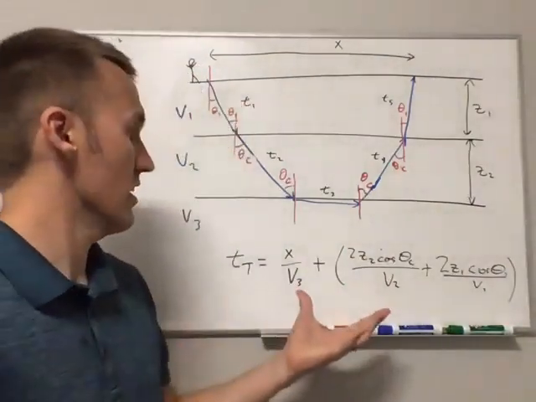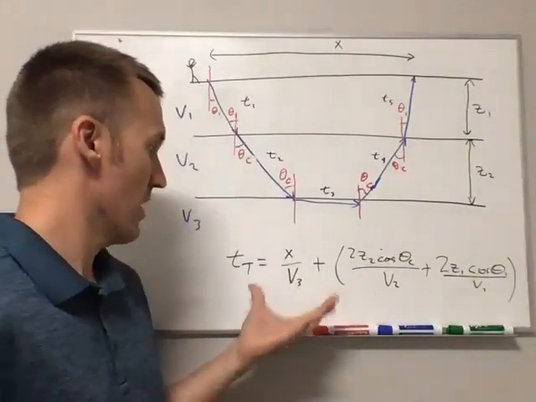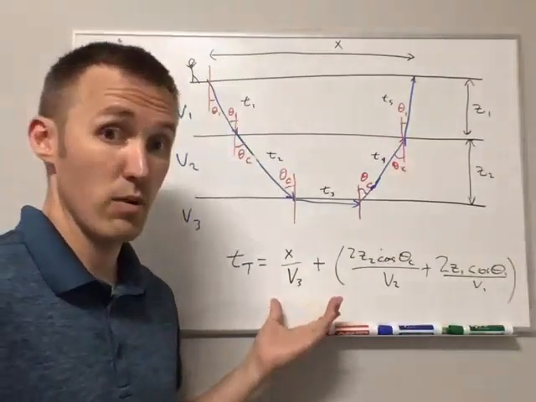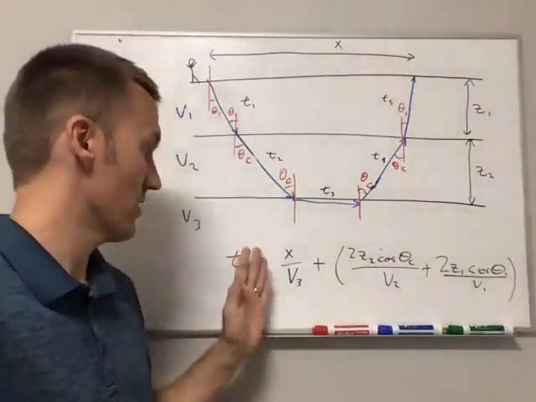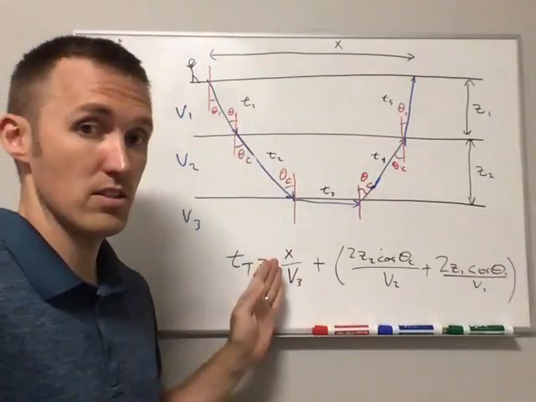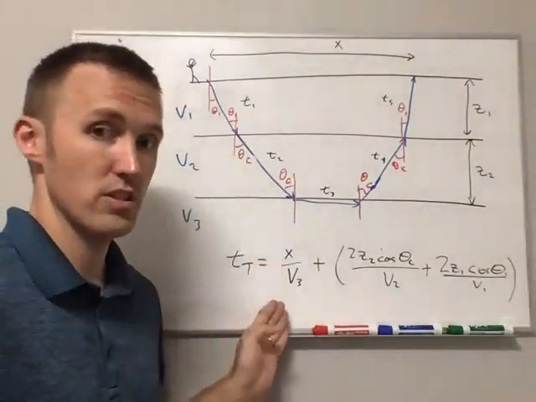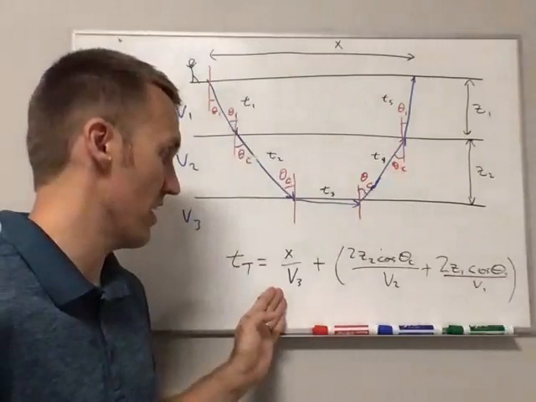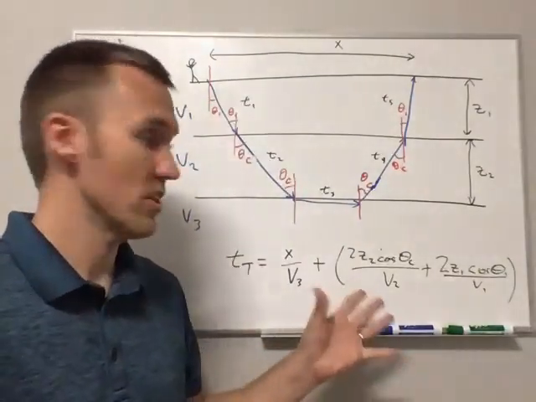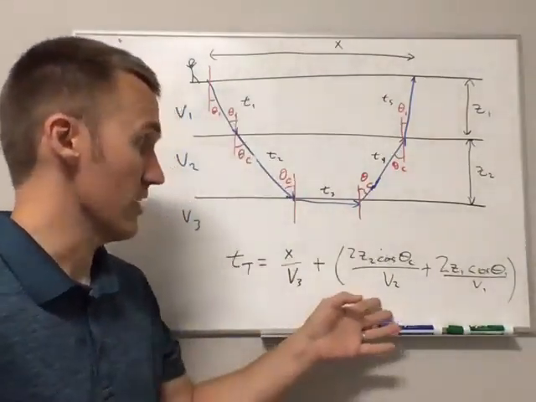So here is the expression now for the total travel time. And again, we see it's an equation of a line where we have some value times x. So this one over v3 is the slope of that line. And then there's some intercept, which is now related to the top two layers.